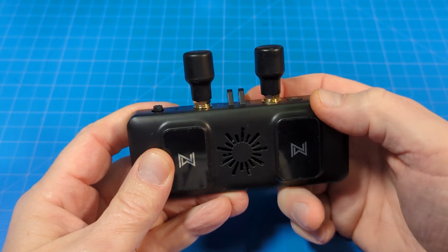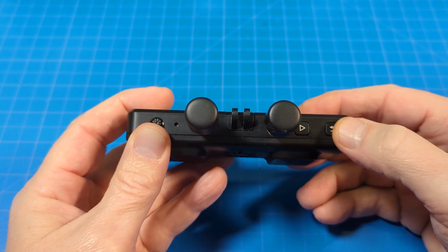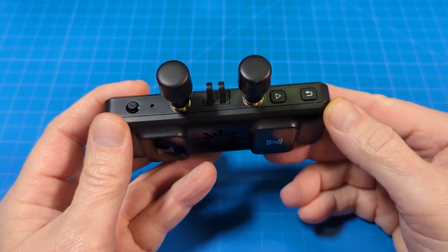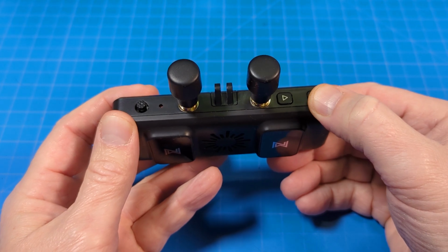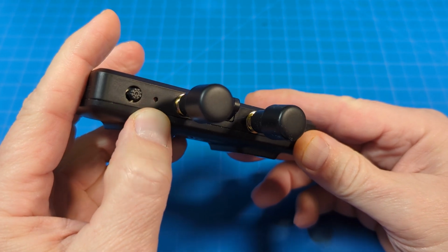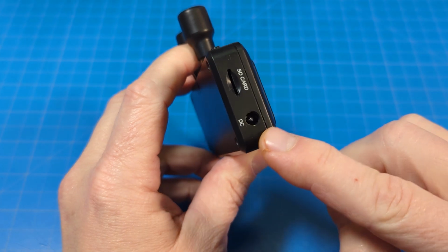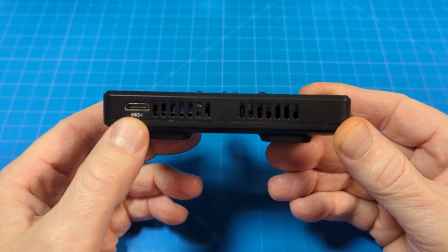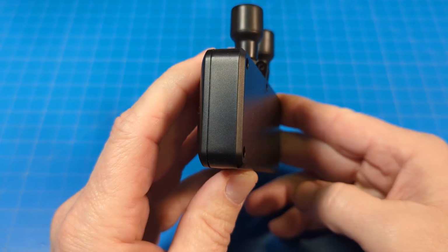We also have a mount up here, and we've got a 5-way joystick. We've got a play button that activates your DVR and other functions, and then we've got our back button. If you're not getting a picture in your goggles, press and hold this back button down for 5 seconds. It says that in the manual, but it can oftentimes catch us out. And this little pinhole right over here is our binding button to our VTX. Around here on the side, we have our SD card slot, and then we have our power insert there as well. Just screws on the back. We've got our HDMI that we absolutely need, as well as some heat dissipation or vent holes on the bottom, and nothing on the final side.